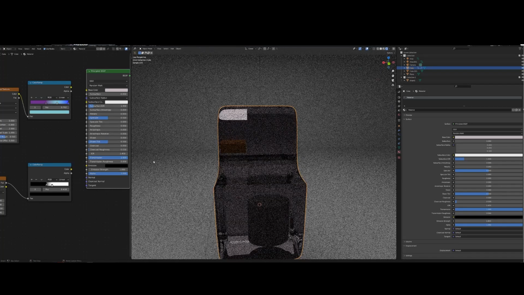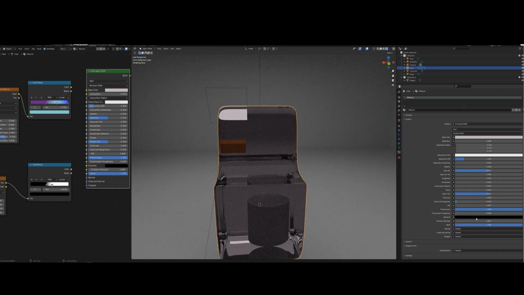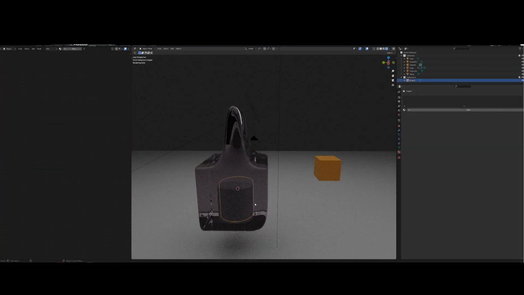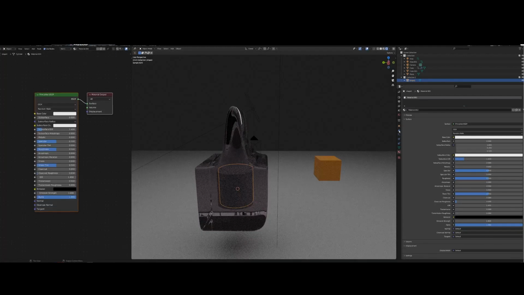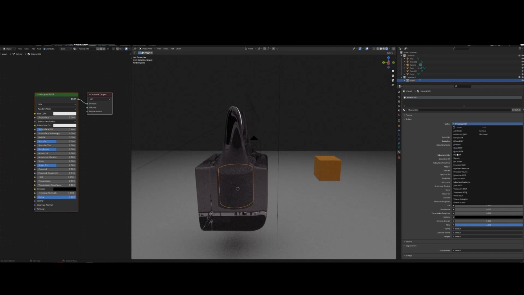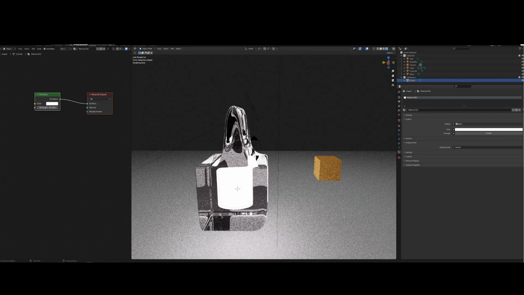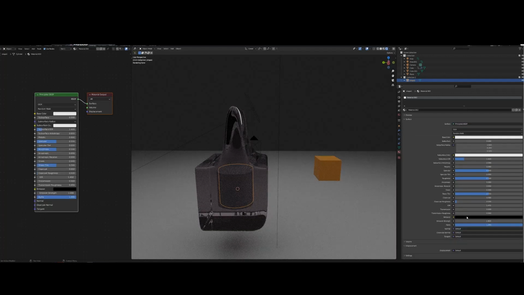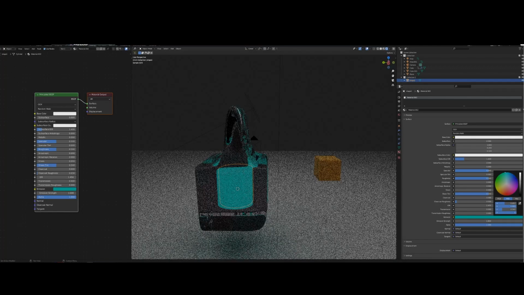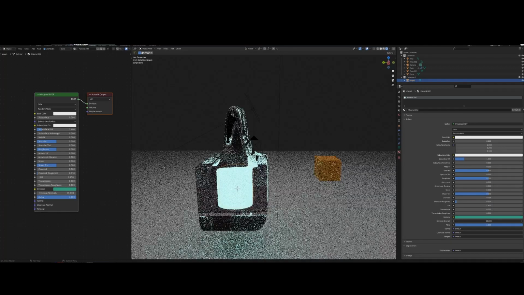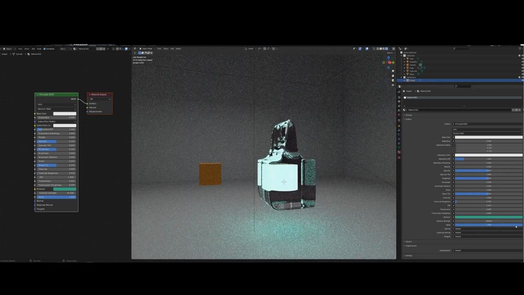Anyway, back to the list. The next thing is emission. When you want things to glow, let's make this glow inside the glass. There is an entire shader for emission, so you could go to the emission shader, and then it's literally just the color and the strength of how much this glows. But you don't need to use that. You can just stick with the Principled BSDF and decide the color. If you make it green and then turn it up, it's basically the emission shader, just within this one now.